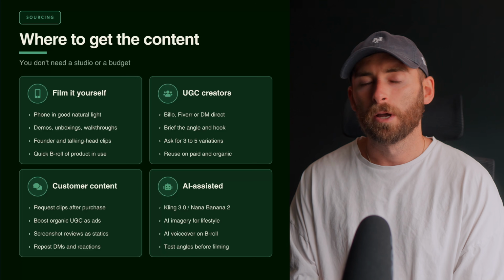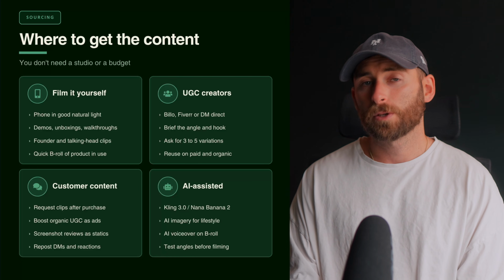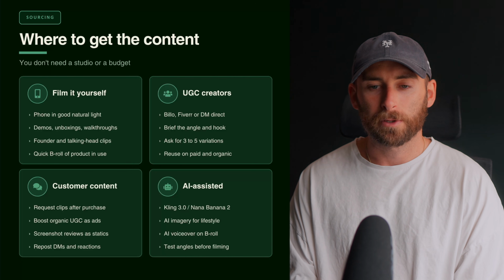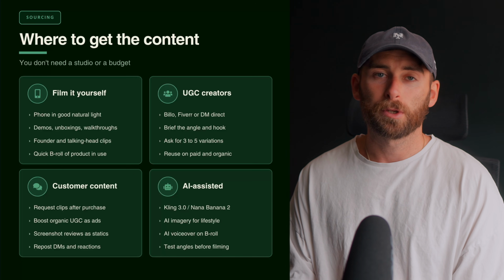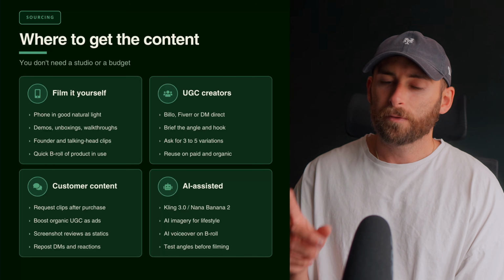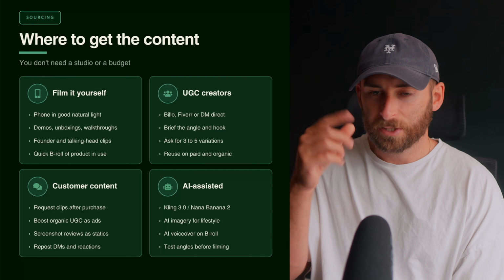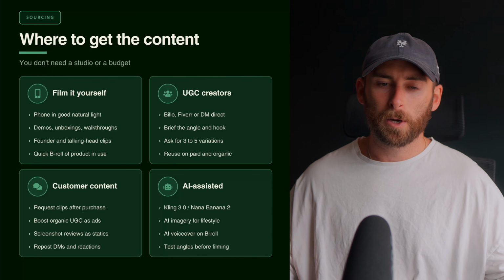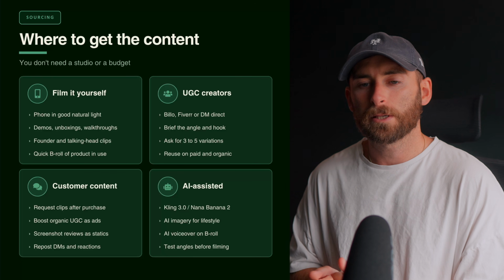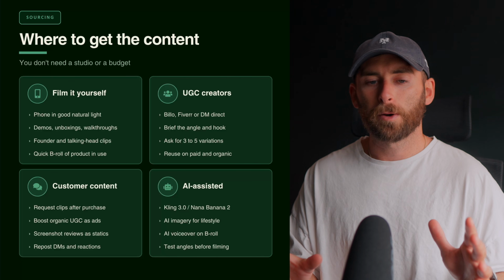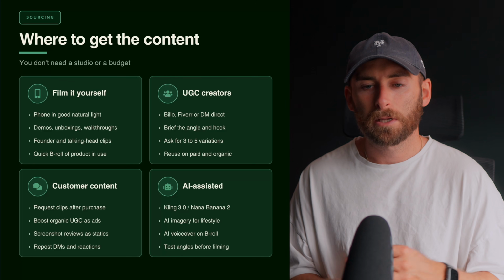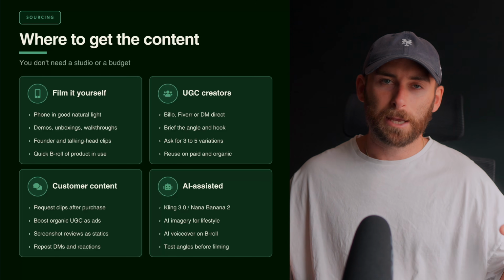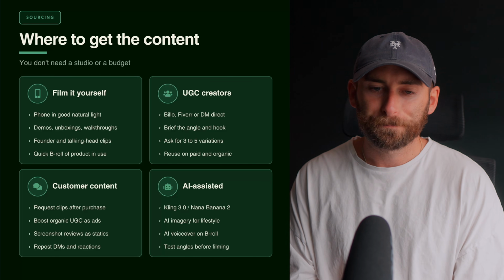Also, you want to make sure you can use this content on paid social media and also organic, and across your website and things like that. So it's not just a case of getting a video. You want to make sure you can use it in multiple places. The other thing that has just come to mind is that sometimes it's nice to have landscape content as well, because this is the sort of stuff we can use on the website. It's not all about social media. I know this call is about creative diversity for Meta ads, but if we're already getting content from creators, try and ask for some landscape stuff that you can use for banners and things like that.